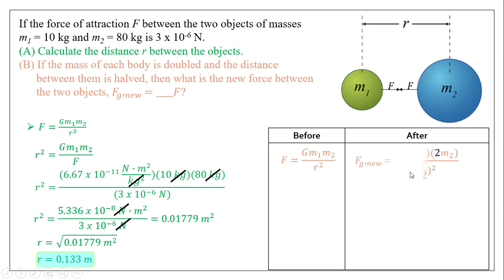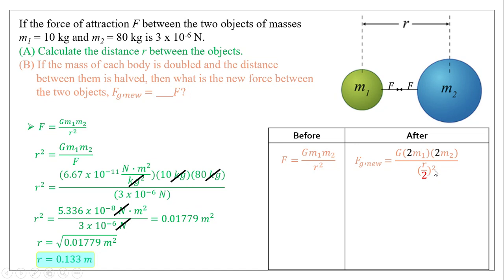All right. And then all we have to do is simply change what it tells us to change. So you notice here on the right side, I put F new. G remains constant because that's the universal constant. Here I have 2 m1 because it says the mass of each object is double, so 2 times m1. In addition to that, I also have 2 times m2. So both these masses are being multiplied by 2 because it said so. The denominator, in parentheses though, is r divided by 2. It's r divided by 2 because half would imply you take that value and divide by 2.